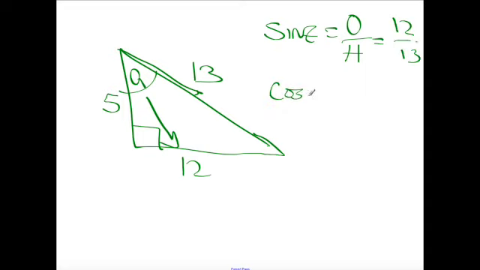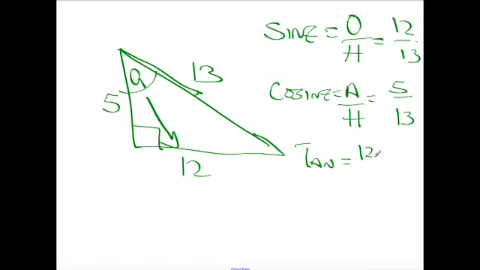Okay, the cosine, I would do the same thing, except it would be the adjacent over the hypotenuse, in which case this would be 5 over 13. And the tangent would be the opposite 12 over the adjacent 5, so 12 over 5. That's all you have to worry about. And just remember that hypotenuse is never adjacent, it's always hypotenuse, because people sometimes make a mistake.